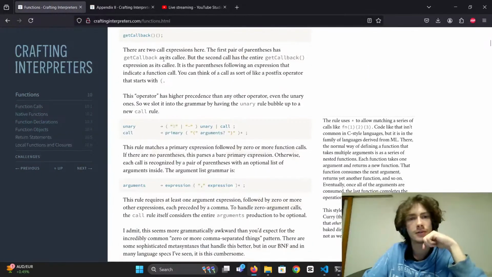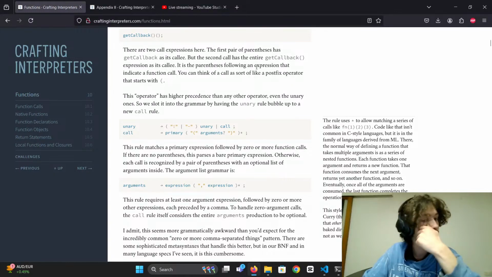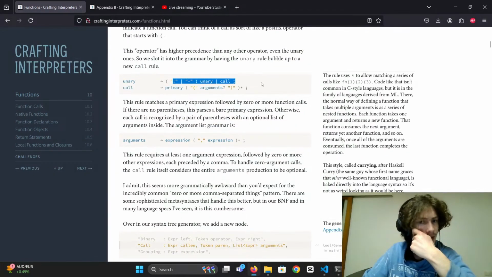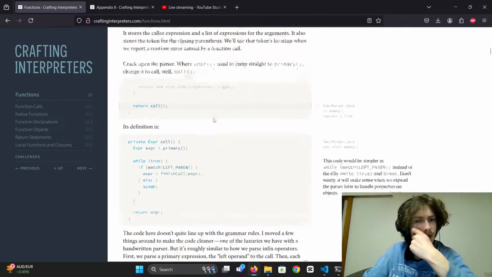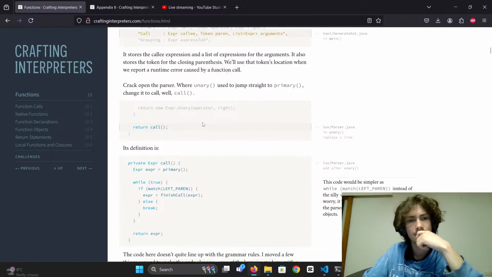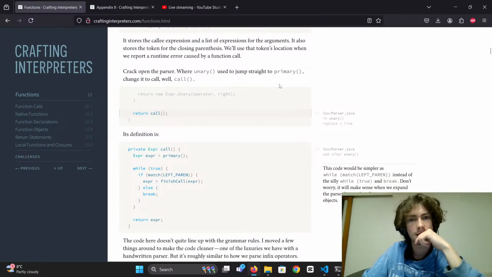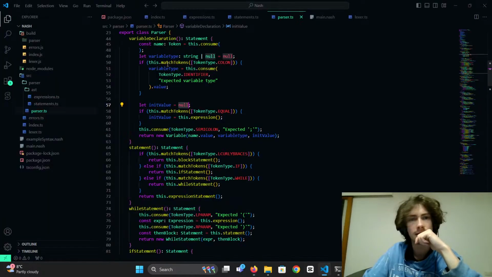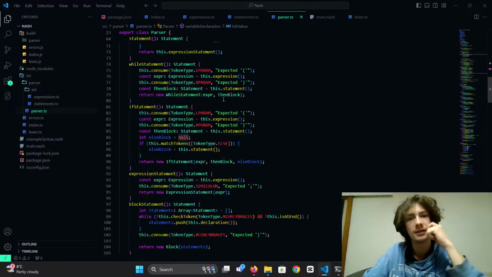So function calls are going to be an expression, which makes sense. It's underneath unary. So what do we do? Return. Okay, let's see. Parser.